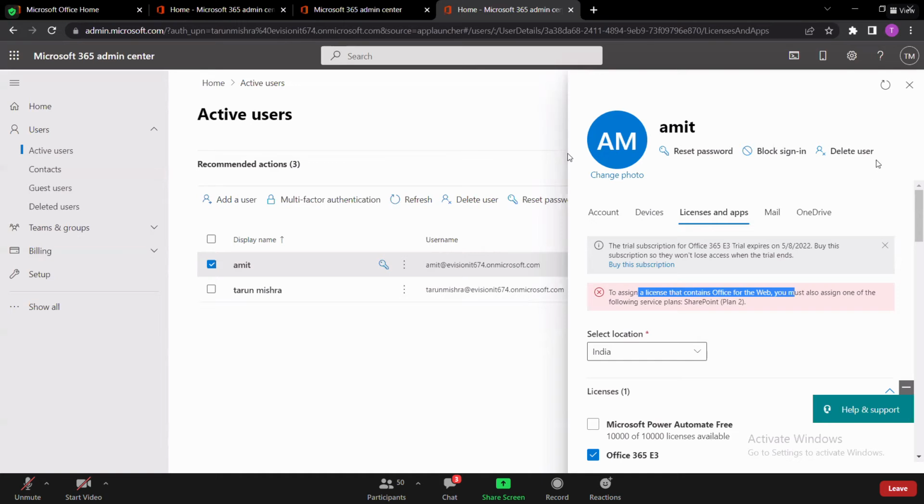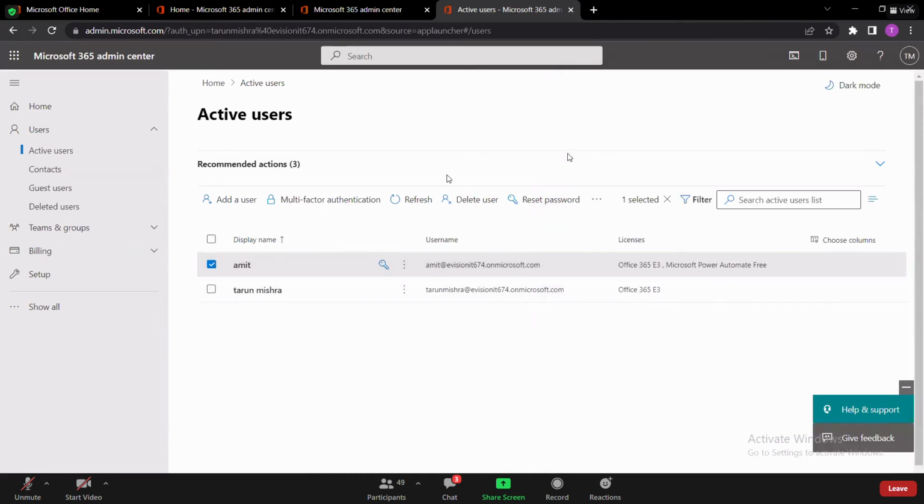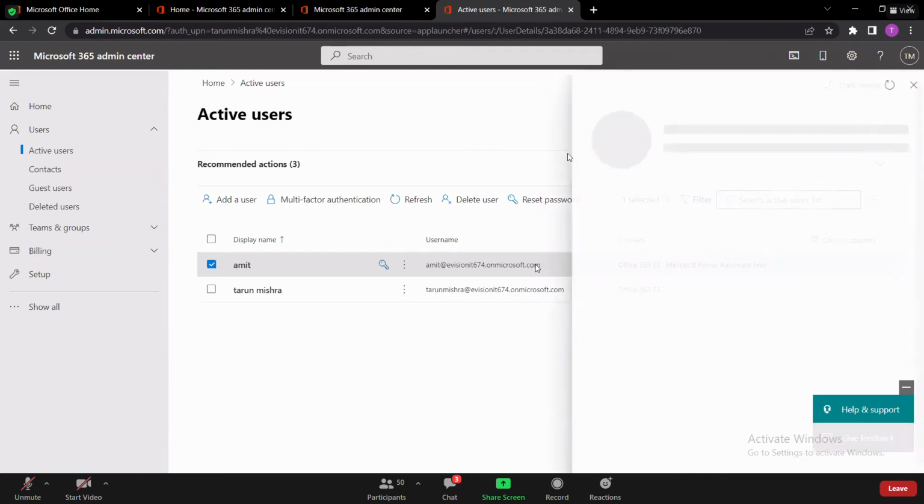While creating Amit user in Outlook, through which account did you log in? You mean after I created the Amit account, through which account Amit will log in? Yes, sir. Through this username and password that I've created. Okay.